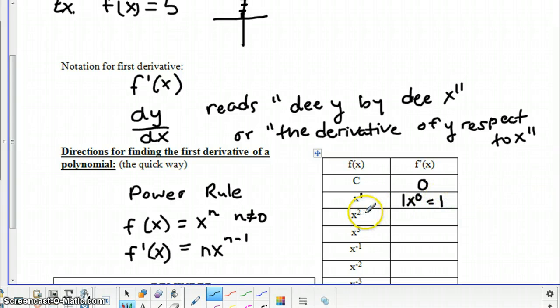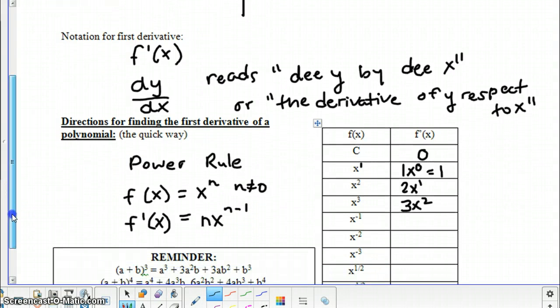Okay. Here, doing the power rule for x squared, we have 2 times 1, which would be 2, and then x, and then 2 minus 1 would be equal to 1. Just continuing on in this table, using the power rule, we have 3 times 1, in this case it would be 3, and then we write our x, and then 3 minus 1 is 2. So the derivative of x cubed is 3x squared. Okay, all that seems pretty straightforward.